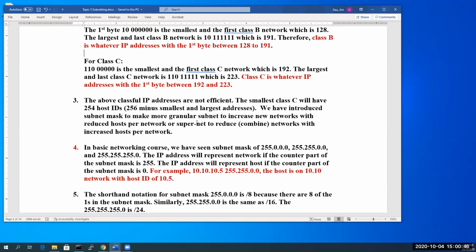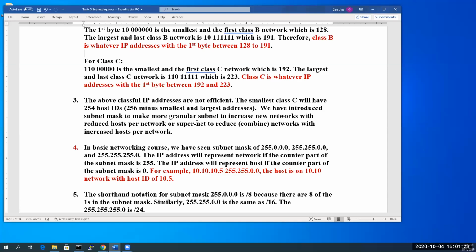If you have Grand East, Grand West, each one has 250 houses. And you say, hey, let's combine it because I just need to for some reason. Mostly this is from the ISP. They want to do route aggregation for more efficient routing. Instead of comparing so many routing entries in the routing table, they can just combine it and say, oh, okay, if your IP are all in this super big network, you're going to go to East Coast because that's where I assign my customers' IP addresses in there.